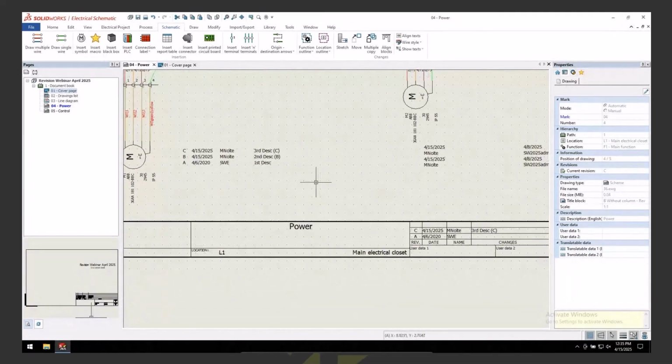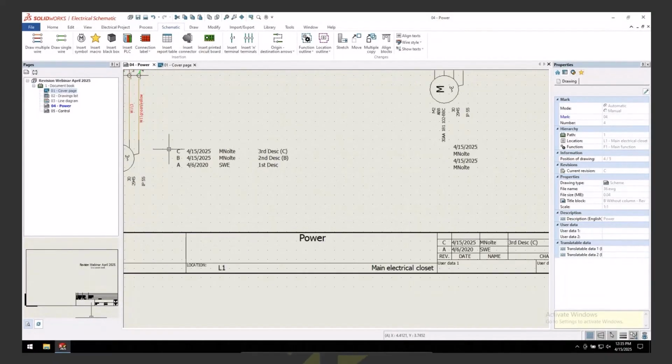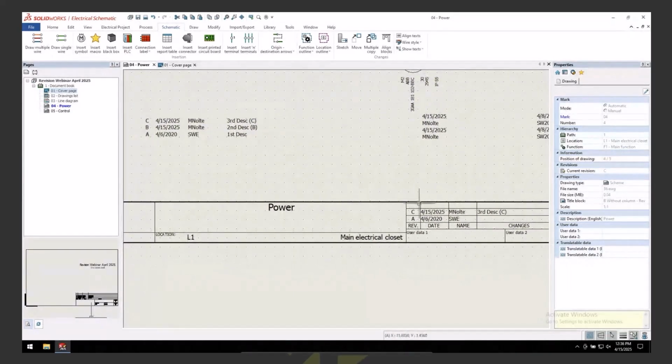All right, so this is what we copied from the book level. Notice how it has A, B, and C. So even though I got rid of the last row there, it still grabbed and is displaying the last 3 revisions. Again, these are the book revisions. So most likely, if I was going this route, I'd come in here, delete all the stuff out of this table, and then I would drag in and populate that table with my book attributes, as opposed to my page or drawing attributes there. Okay.